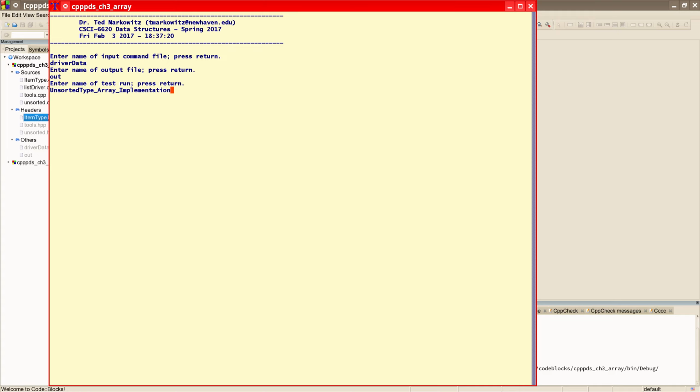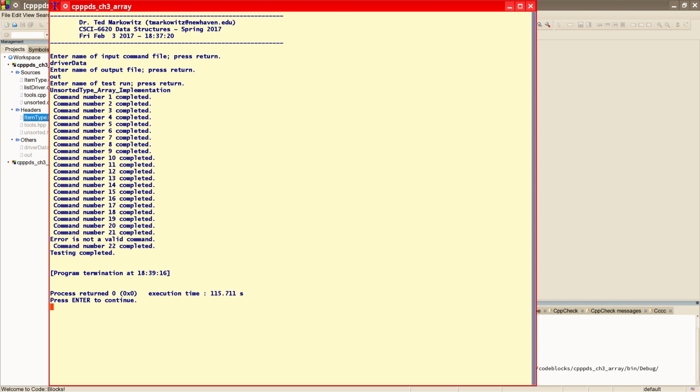Now, this is going to happen very fast as soon as I hit the enter key, so you'll see a new window come up. How this actually works for you depends upon the IDE you're using, or it may not actually even be a new window. But this is how it handles terminal windows or consoles in Code::Blocks.